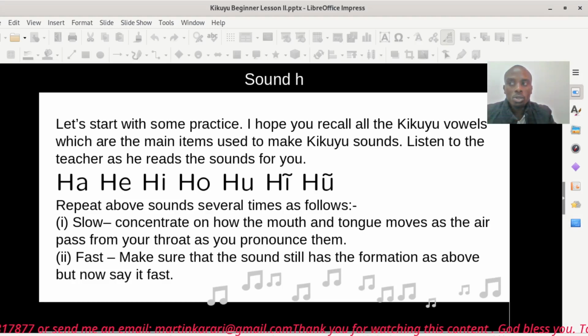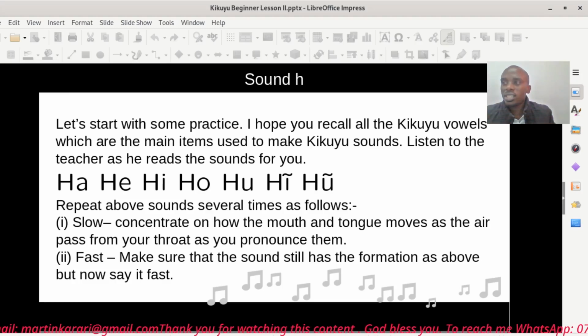Especially in Kikuyu, how you say a word expresses your intentions. For instance, many times when we are making requests, we don't have a specific word like please or may I. No, in Kikuyu mostly we use intonation, okay? For instance, if I want to make a request, this is how you say it. You are saying it in quite a smooth and relaxed way, okay? But if I say it differently, I'm kind of commanding you, okay? This is common in so many languages, but in Kikuyu most of the time, how you say the words expresses what you mean, whether you are commanding or making a request, okay?